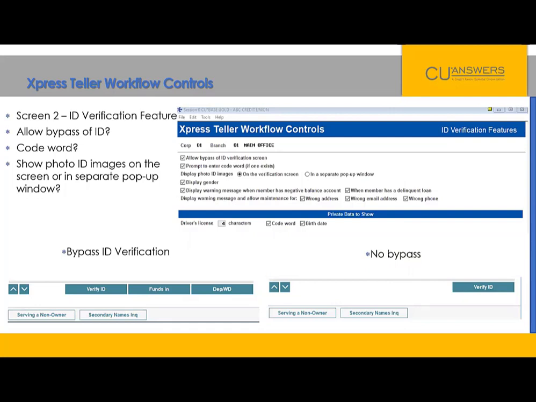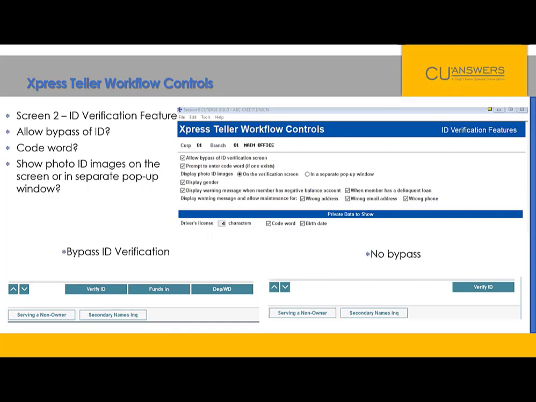Prompt to enter code word if one exists. This works a little differently in Xpress Teller. So if this is checked on, you will be prompted to enter the code word manually, type it in to the account. This is totally optional. It's another layer of security. If the member doesn't know their code word or you wish not to turn this on, either way, it's okay. You can jump to phone operator, let's say, and you can see what the code word is, but for this, you will be prompted to type it in. But you could always utilize the pause button on CU Base or another session and see what that code word is for verification if you need to, or other verification.